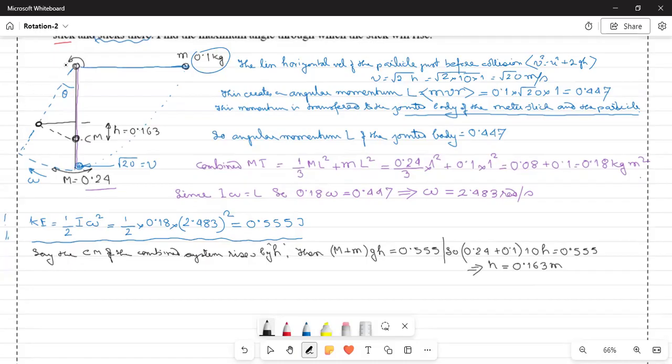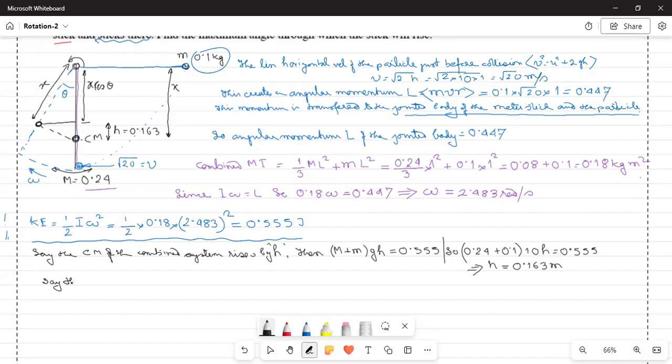And say the center of mass is at a distance of x from the pivot point. So this height is also x. And we know from the geometry this height is x cos theta. That means x cos theta plus h equal to x. So we can easily find out the value of h. So formally we complete the job.